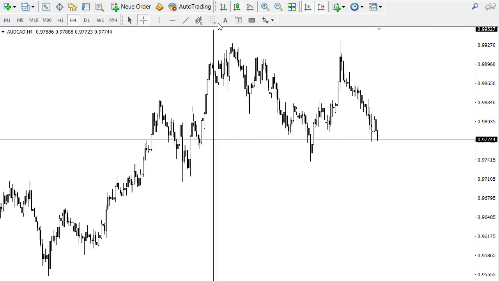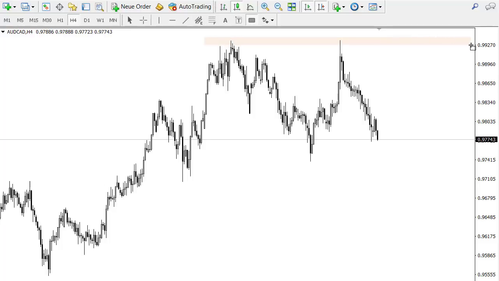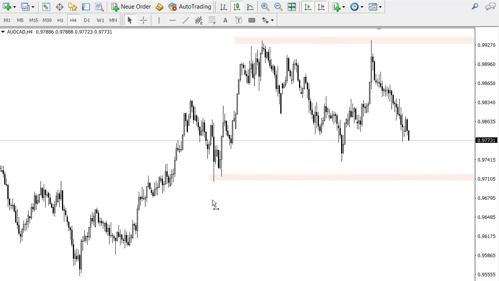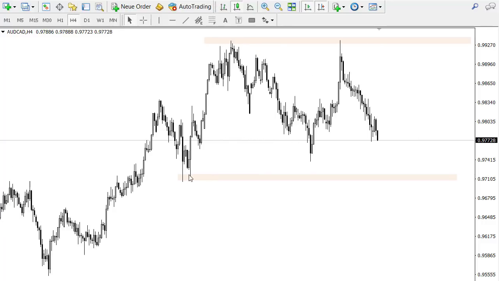Let's maybe look at two more examples. To the upside here, we have obviously a very clear double top. We have one resistance, two resistance points, very, very clear to the upside. Let's see what we have to the downside. One rule of thumb is that I always like to look for very strong turning points. Those are usually good support and resistance areas. Even if maybe you only have one swing low here, if it is a very strong one, then it's still worth having on your charts.